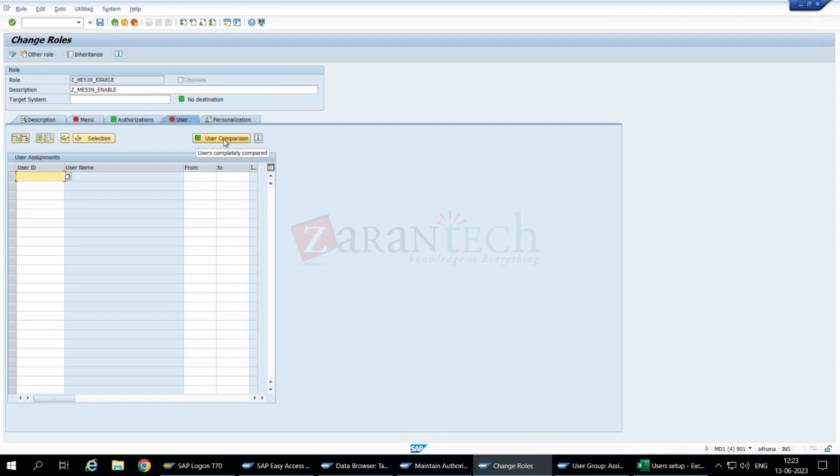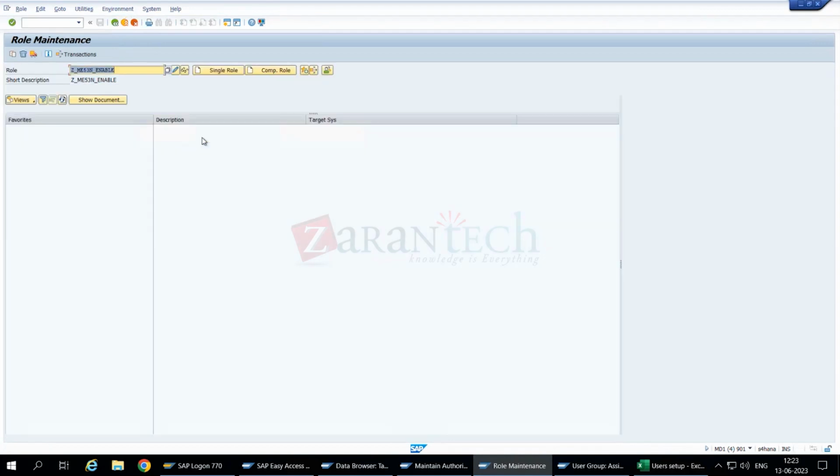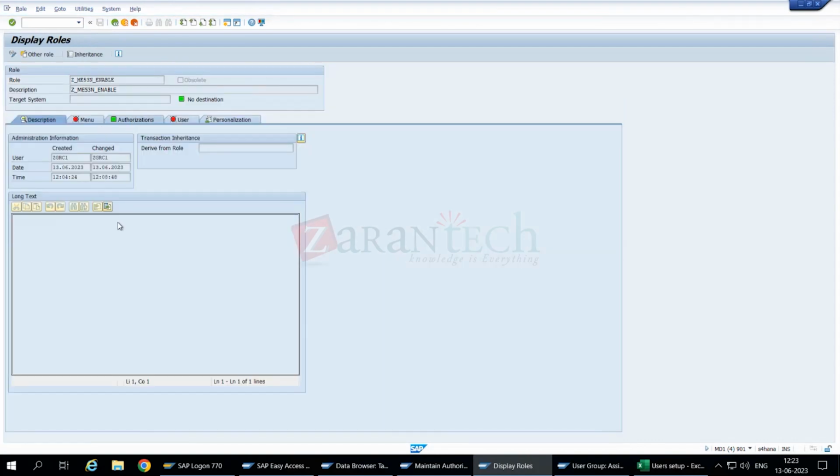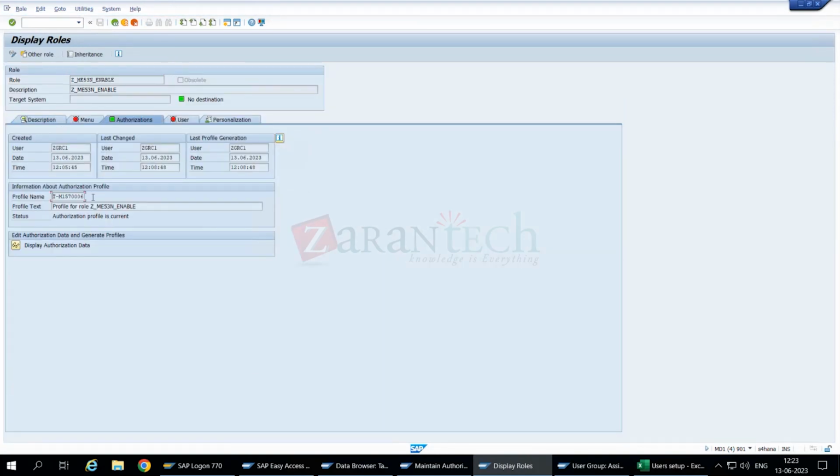You can either compare from here or you can have the job set up in the system, which will do the PFUD comparison for user master, and the profiles are assigned to users. So if a role is assigned to a user, it does not give him access. You have to make sure the related profile is assigned to the user. This profile is important. If this profile is assigned to a user, then whatever is in this role gets into the user buffer and he can access the functionalities.